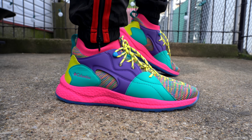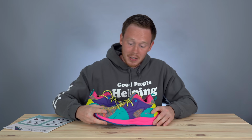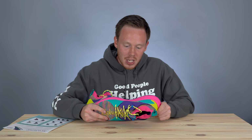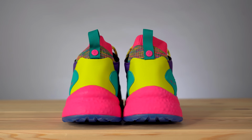So here's some information on the midsole. It says the Shift midsole featuring a dual compound cushioning composite that offers high resiliency for long-lasting use and exceptional energy return. Based off what I was feeling, that makes a lot of sense. It feels like it's gonna be a durable midsole. It gives you a lot of energy return, which is sort of that bounce back that I was talking about. It's solid. And then the last thing is modern aesthetic with high energy color options.